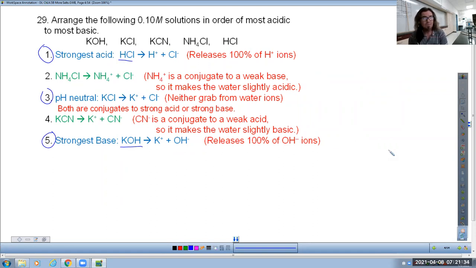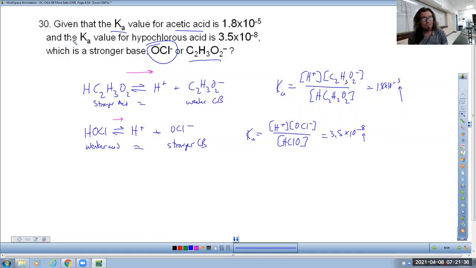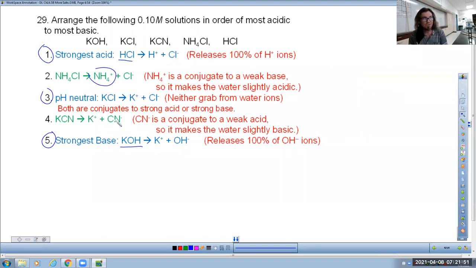If they really want you to be able to do a problem, like number 30, this is pretty legit for how a question would be written. Okay, so they do have to give us the Ka. Now, it would be possible in a homework assignment to not give the Ka, like in the previous problem, not giving you the Ka's associated with these two ions, because technically your textbook is relying on you looking at the table of Ka's that's in the textbook.